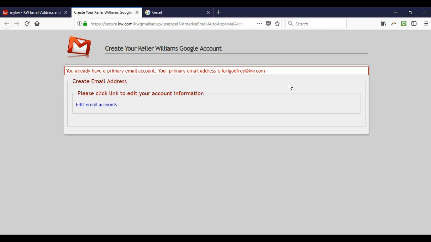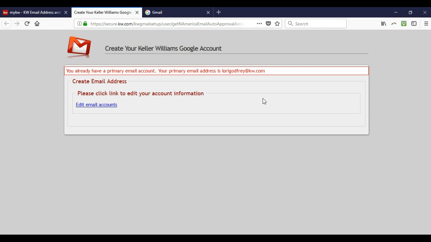Now, if yours is popping up with something different where it's saying that you need to set up your KW.com email, I can't show it to you on my screen, obviously, since this is already set up, but I can at least walk you through it verbally. Just to give you guys a heads up, the cursor of the mouse is currently moving, and now it has stopped. So I don't want you thinking that I've gone onto another screen or anything. Nothing's going to move right now. I'm just going to talk you through this in case you do need to set up your KW.com email.